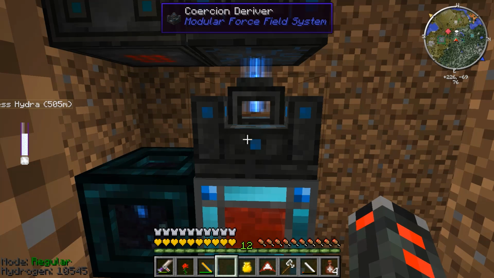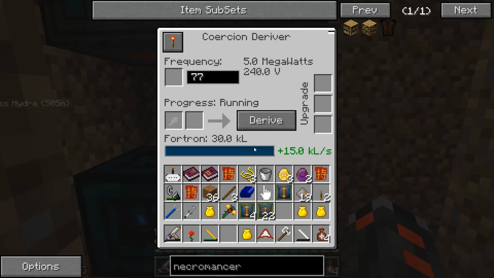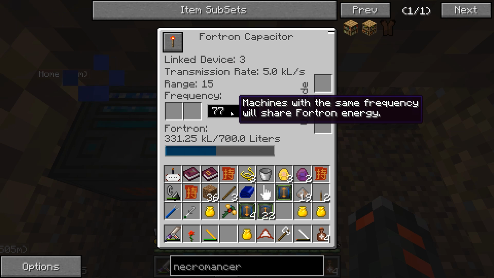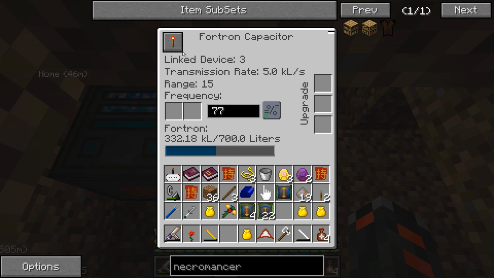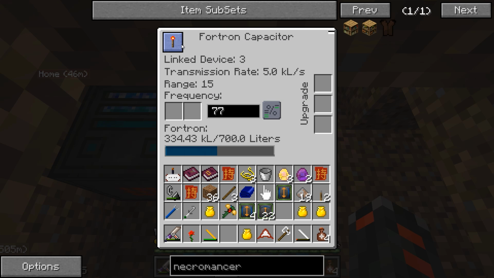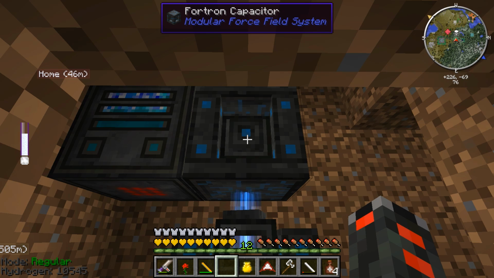If you don't know yet, you need that deriver. The deriver creates Fortron, activated here. And I have a frequency 77 set to it. Then you have a Fortron capacitator. It's basically a storage device for the Fortron. Fortron is the power source that is needed to create force fields. Also frequency 77 here, so they are connected. You can see the range. You can see 3 devices are in that network at the moment, and also it is turned on.